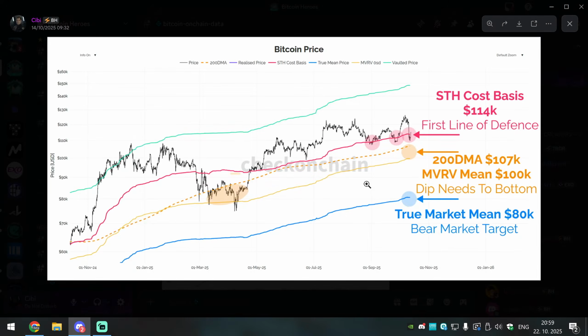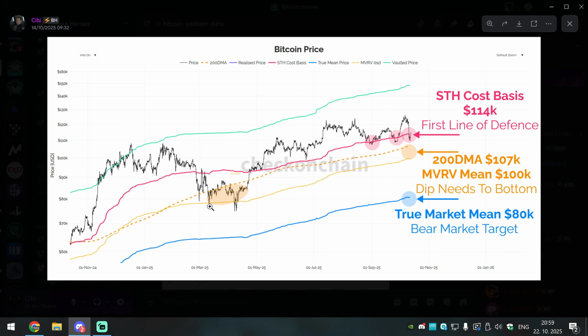So this is now another line of support you definitely watch and you don't want to lose. When we lost STH in March, you see when we found stability, it was the 200-day moving average. I like the moving average only on daily and weekly, and only 200s. That's it for me. Absolutely no overcomplication.